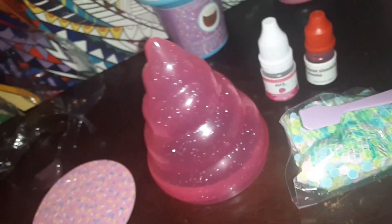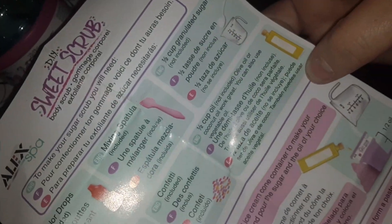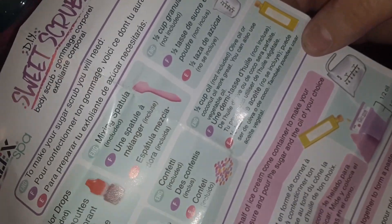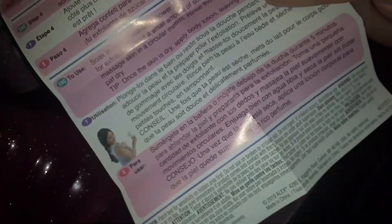I have no idea what I actually need for this. Where are the instructions? Oh, it's just perfect — I do not have sugar, so I cannot make this right now. I've never really seen a video on this before. Basically what you're going to be doing is just combining the sugar with the oil, the scent and flavoring, and then adding the sprinkles at the end. But why would you even? I just don't understand — if you're going to have to wash this off anyway, why would you even use this?